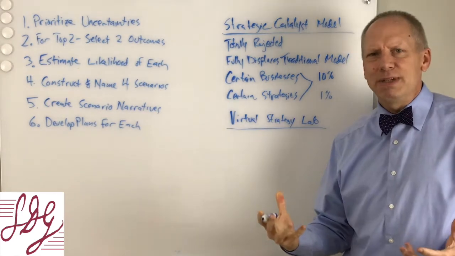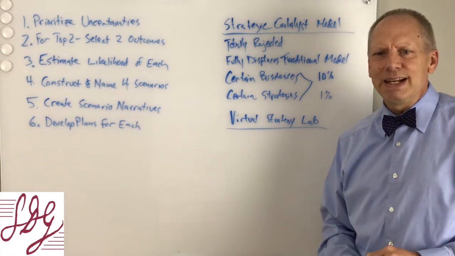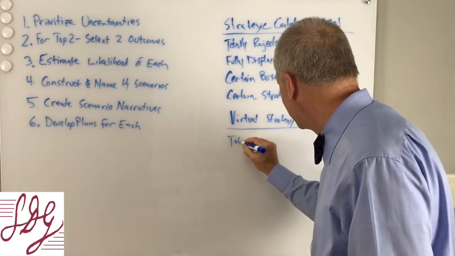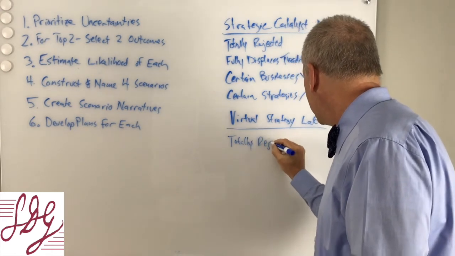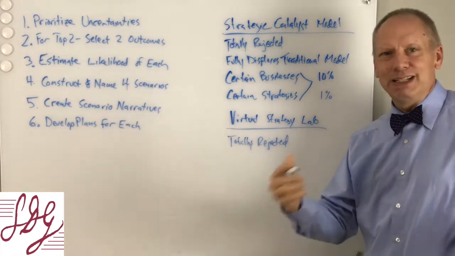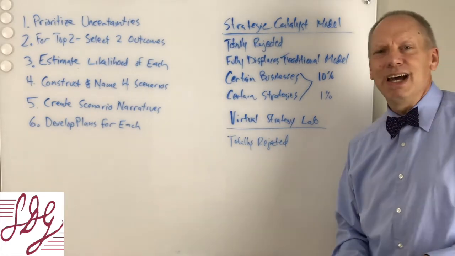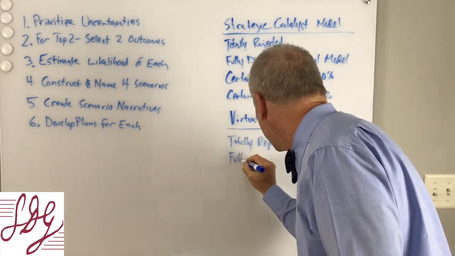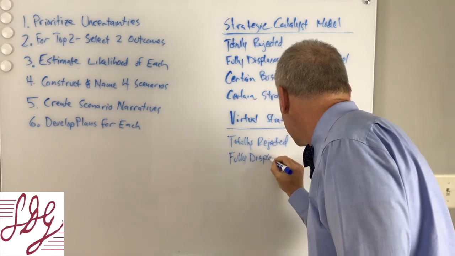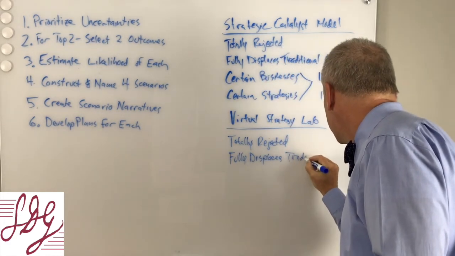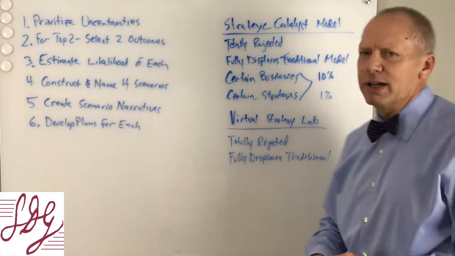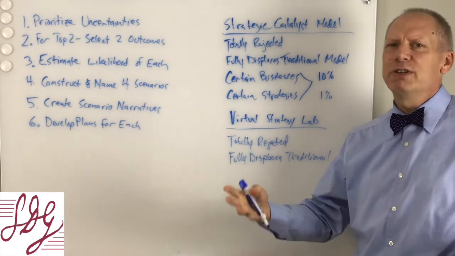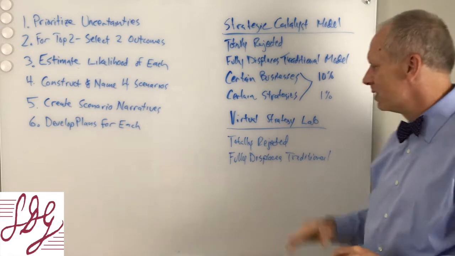What's the level of acceptance of that model or that tool? And again, we need to have the same two endpoints. It might be totally rejected. I hope not, but it might be. And if it is, that's okay. We can continue with the model that we're using today. The second, again, is that it fully displaces the traditional consulting model. So not only does it displace the in-person strategy labs that we've been doing, but it also displaces the traditional consulting model. So these are the two endpoints.